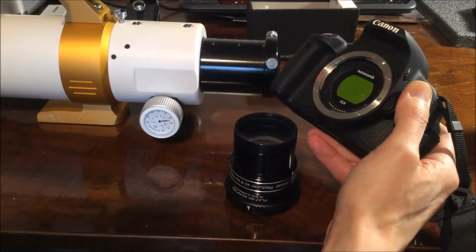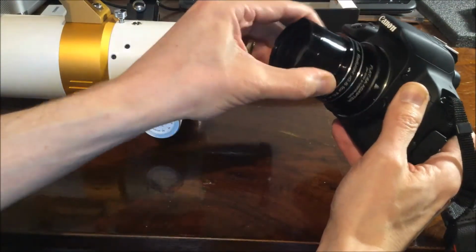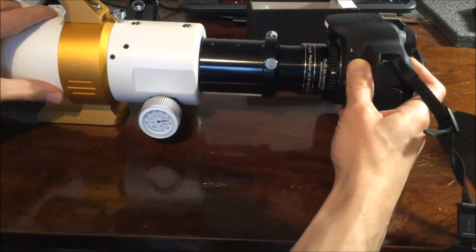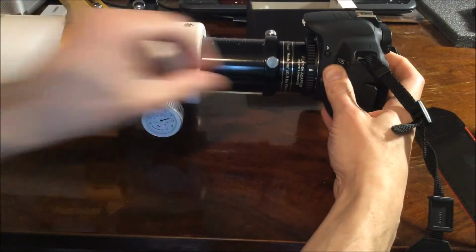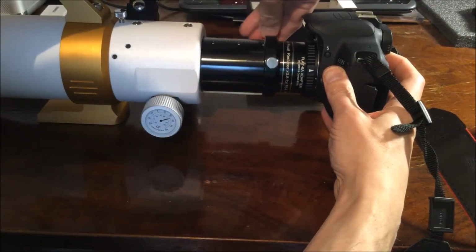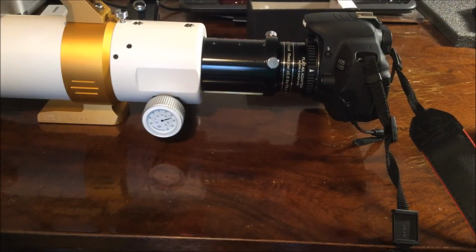So if we put it all together, take the flattener, attach it to the camera, attach it to the focuser of the GT81, and we're ready to go.